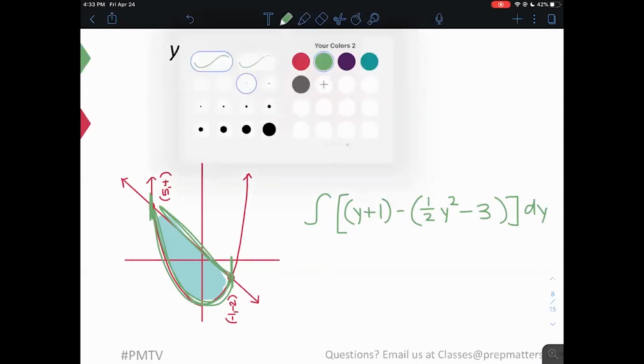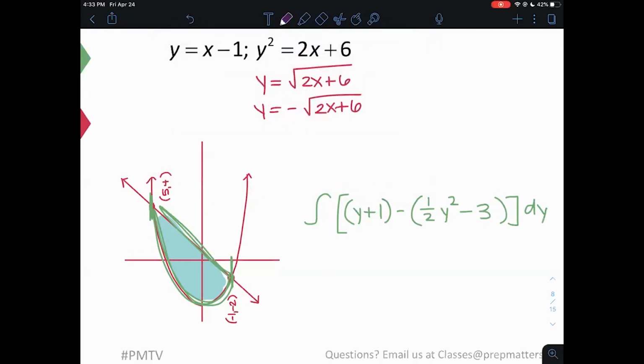Now, big thing to think about, I just switched all of this into terms of y so that I have that clear top, bottom, upper curve, lower curve idea. When I switch all of this into y, I also need to switch my limits of integration into y. So I don't want the x coordinates of my points of intersection. I want the y coordinates. And notice that when I spun this, I kind of rotated my shape, my y-axis now goes backwards. My negatives are over here, my positives are over here. So just be aware of that.